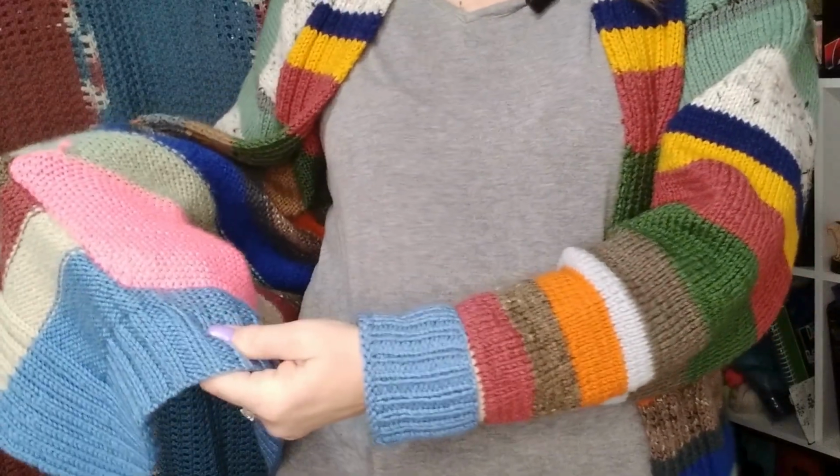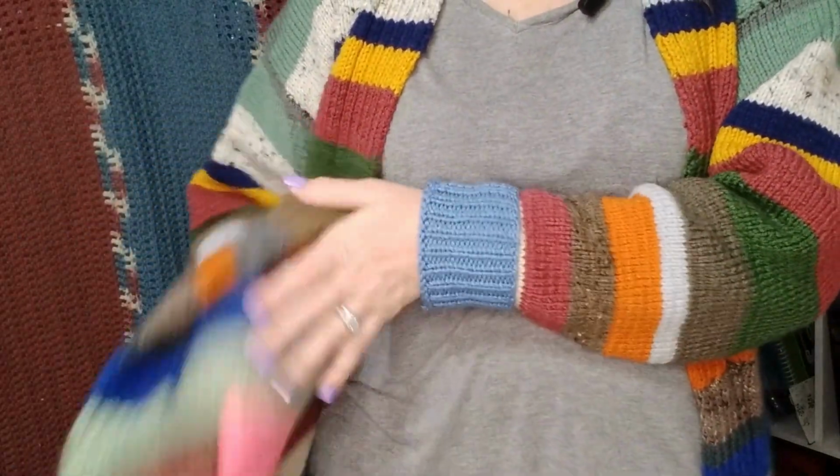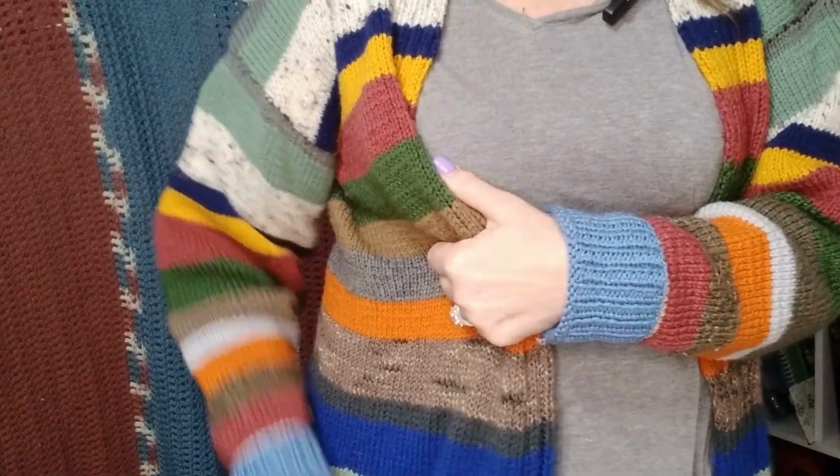I really wish that I would have made them just a little bit longer. When I put my phone in there, it doesn't sit as well as I would like, and my phone has fallen out a couple of times, so I just have to be careful. Make sure that my phone doesn't fall out.